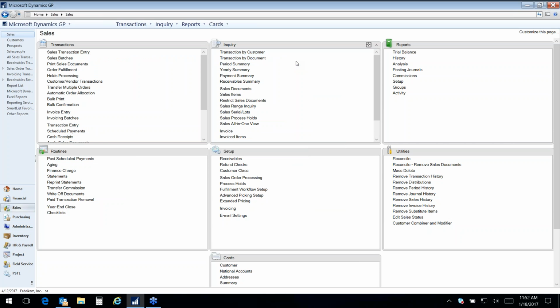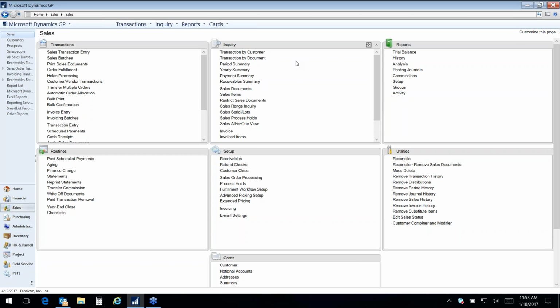All right, Jill asked the question: can you set up Word templates in project billing entry invoicing? Microsoft has not built any templates for project accounting. However, there is a tool or a wizard that actually does create a template from the GP report.